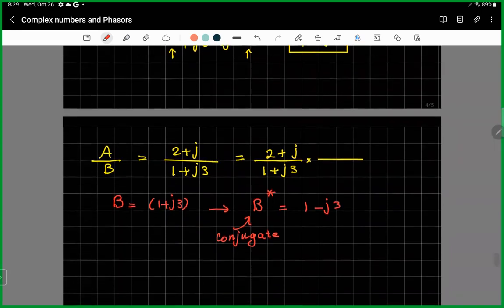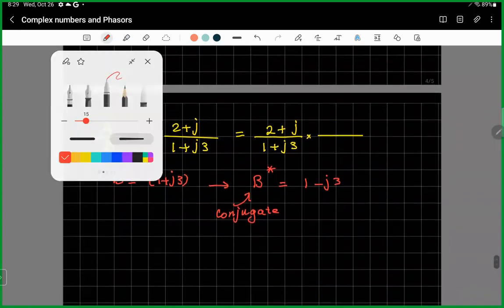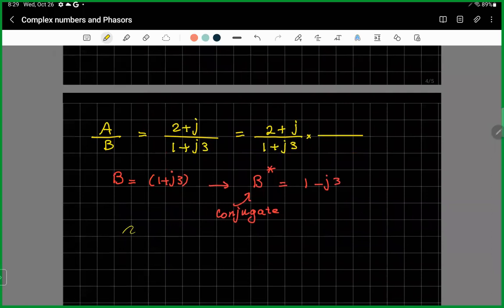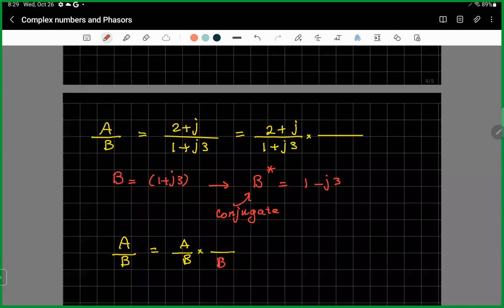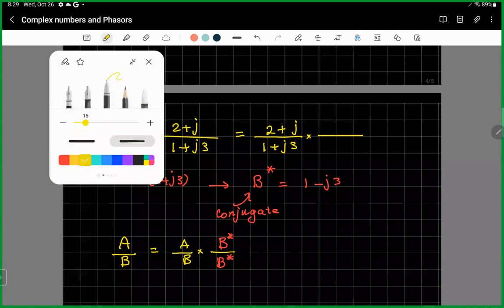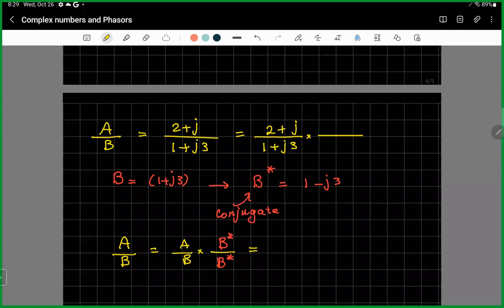So in this example, you want to have A divided by B. You will say A over B, multiplied by the conjugate of B, the one in the bottom, not in the top. So you see, multiply by B conjugate here. So you didn't change anything, right? Because you multiply both by the same thing. Why am I doing that? Let me just write A times B conjugate.